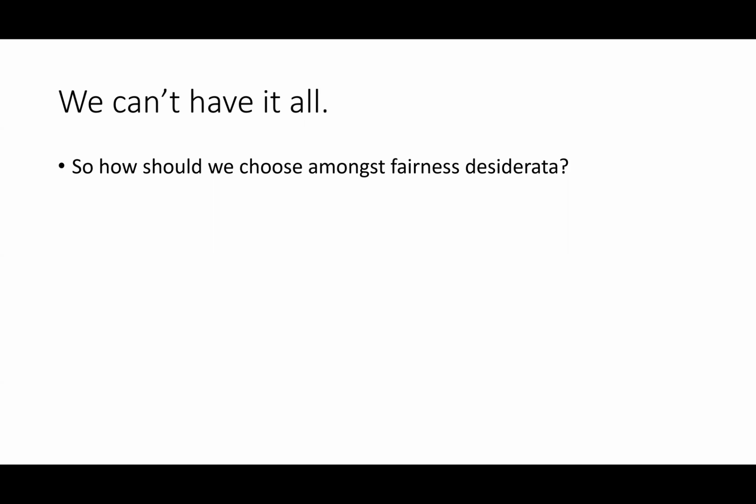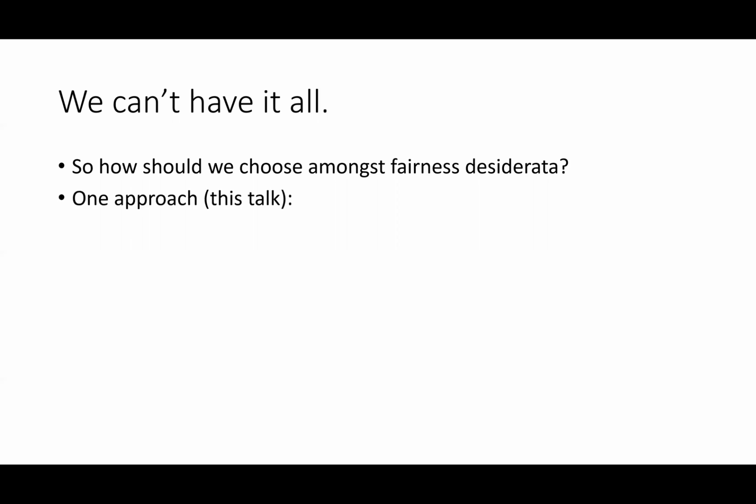So, okay, there's a whole growing and enormous literature of people thinking about how to achieve various of these fairness desiderata, like even if you pick and choose, say I want to equalize false positive rates, how should I design machine learning algorithms that maximize accuracy subject to false positive rate constraints. There's an enormous literature where people try to do things like that and defend these different fairness desiderata on normative grounds. But what I want to ask in this class is, is there anything that game theory can tell us about how we might choose amongst these different incompatible fairness desiderata?